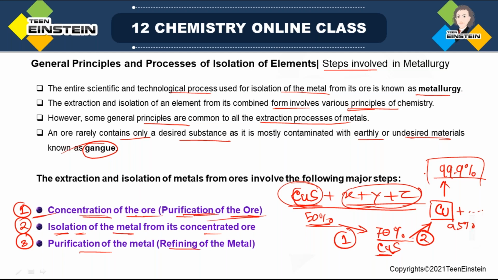So these are the main steps. But remember, under each of these three types you will have different methods. When we say that in the last step we are purifying the metal, under this purification many different principles are involved. In some cases you are doing the purification by crystallization, in some cases by column chromatography, in some cases by electrolysis. So under purification there are different methods based on different principles. Similarly, when we say concentration, there are also different methods. Each of these methods under these three broad categories we will discuss.